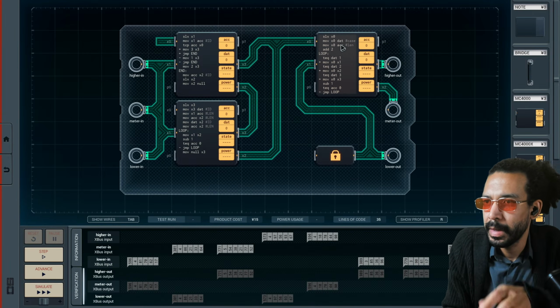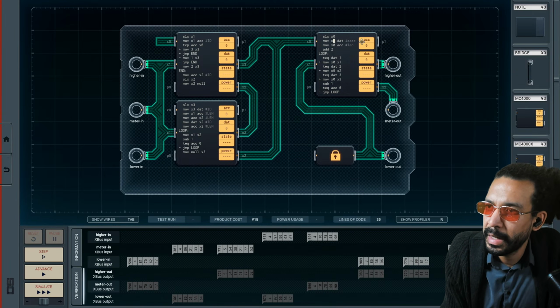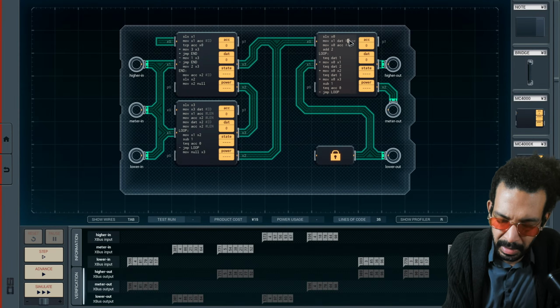Okay, we can do that. So we move X0 to data instead of case. And we're going to move X1 to data, and this is just going to be the ID.